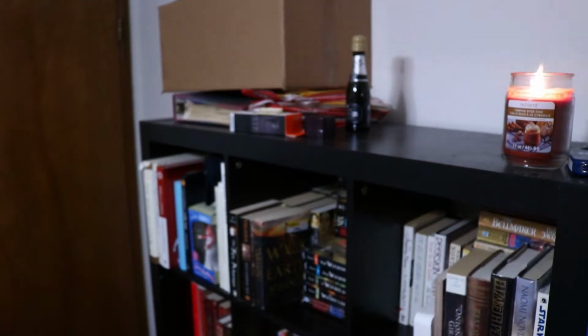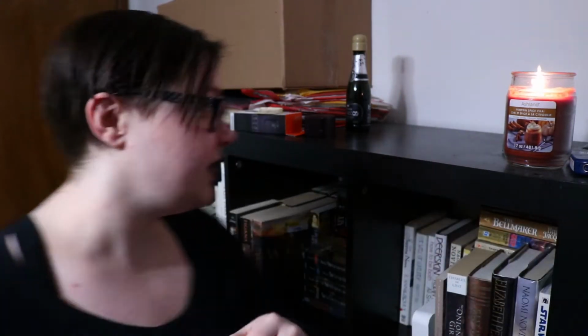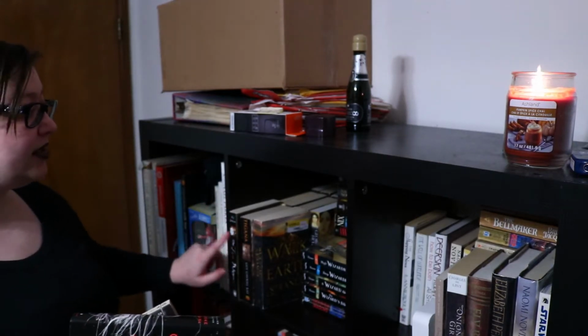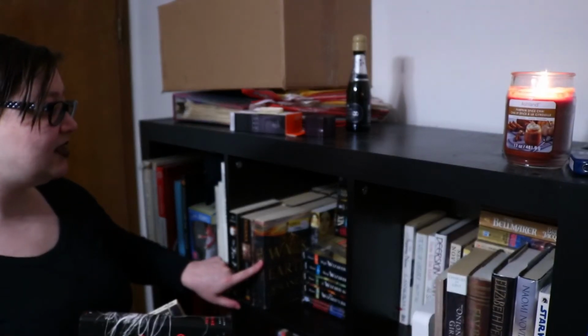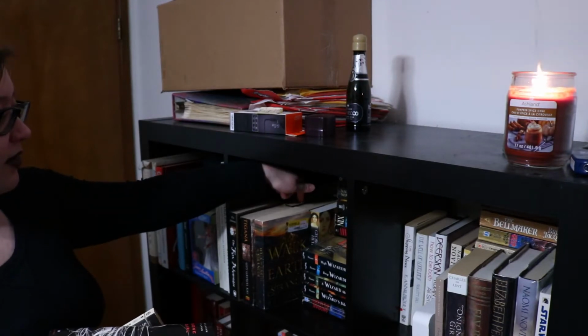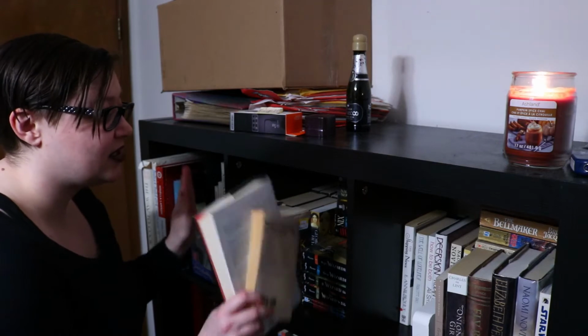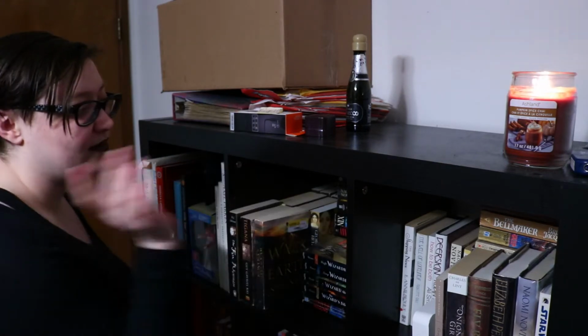Okay, so like I mentioned, since these are double stacked, I'm going to count from the front. So I'll count the front row 1, 2, 3. Right here, you can see this would be 1, 2, 3, and then I do the second row, which would be 3, 4, 5, 6, 7, etc. This row is actually divided into 2 little sections, and I'll just try to be consistent. So let's talk about the books I pulled off my 20 books to read in 2020 based off DT and Julie's prompts.